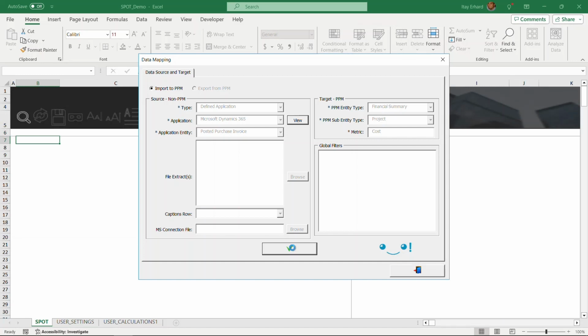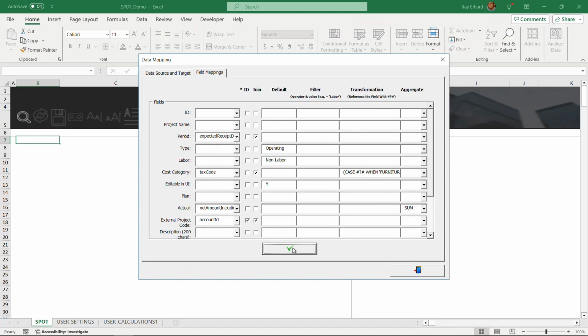the wizard. So this is where we have fields from the source and target systems, and we essentially map them to each other, hence the tag name field mappings. So we have our fields from PPM, and we have our fields from D365. When you use Spot, Spot's always going to dynamically interrogate both systems and show the current list of fields. So down here, the dropdown are all the list of fields coming from D365.